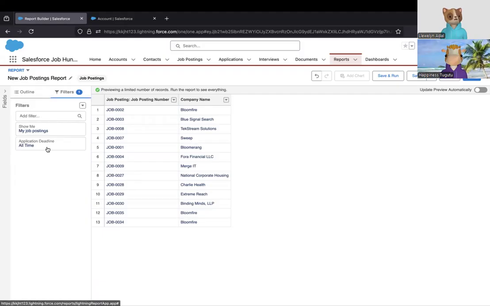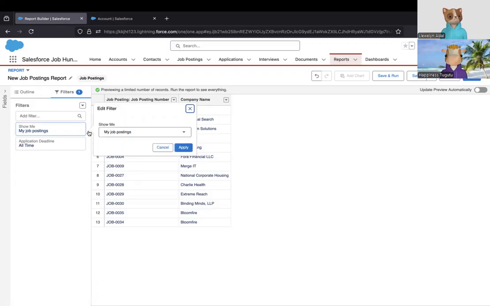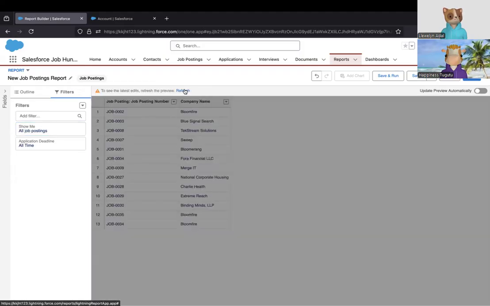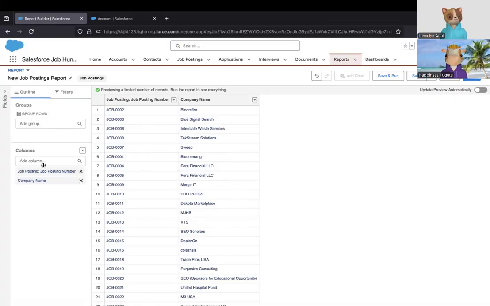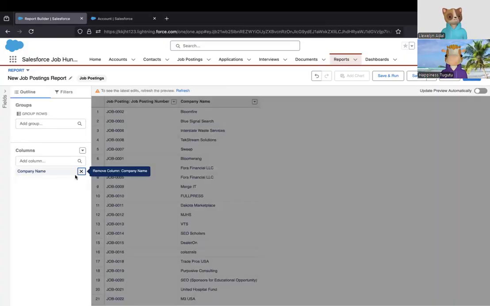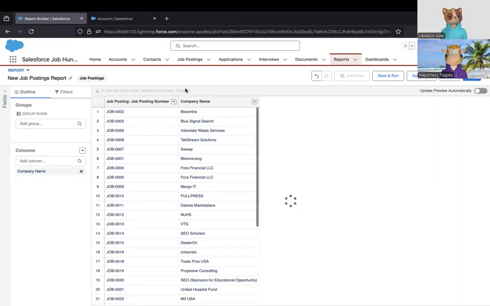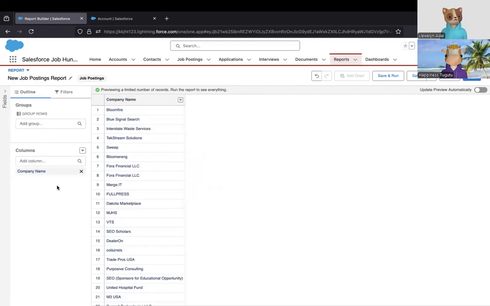Well, let's try it this way. Instead of my job postings, switch it to all job postings. Apply that. Now what you want is to go back to the outline and get rid of the job posting number. You don't need that. Refresh it. So, can we get a list of only the unique?